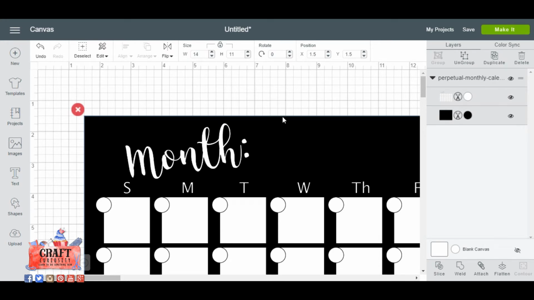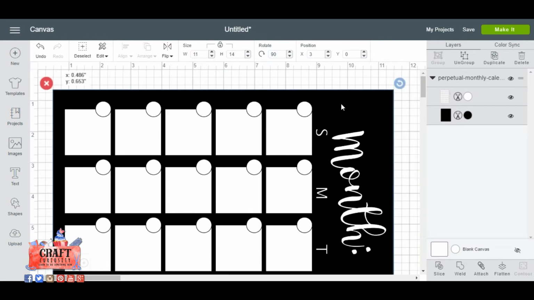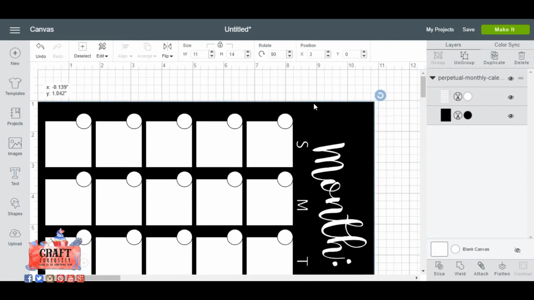First, I want to rotate the image because it's 11 by 14, and our mats are not 14 inches wide, but if you're on the large mat, it'll be 24 inches long, so that 14 inches is going to work just fine. So I'm going to just come to rotate here, and you can either go up and down with the arrows, etc., but I know that I need to just move it by 90 degrees. So I just type in 90 and hit enter, and that shifted for me. And then you can see that you've got the space.